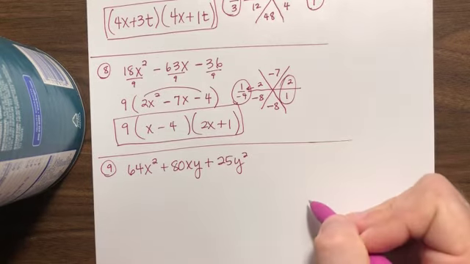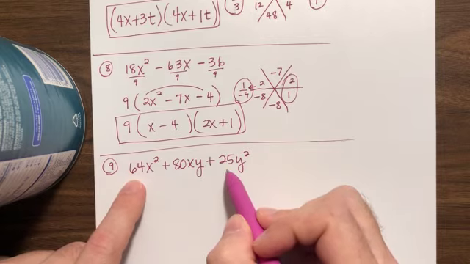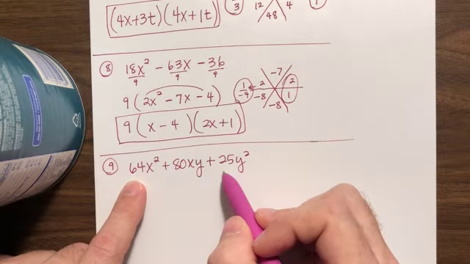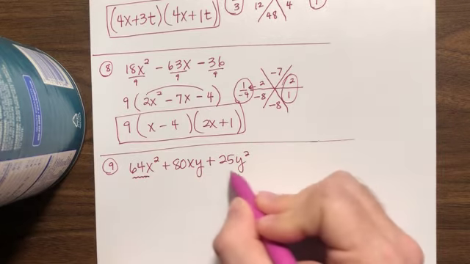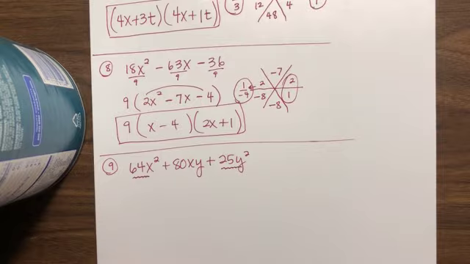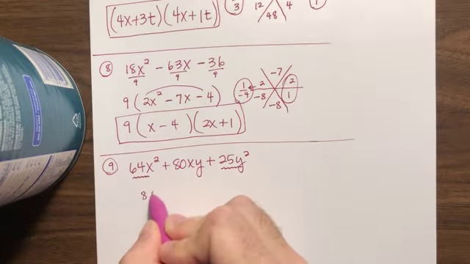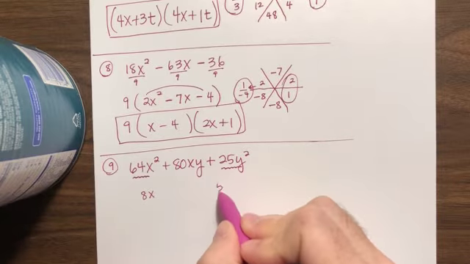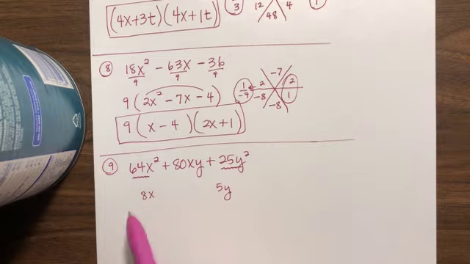I got 3 terms. I could do the snowflake, but if I did that, I would have 80 in the top and then 64 times 25 on the bottom. That's a big number. I don't want to do that. But wait a minute. Before you give up, look at the terms. The first and last term, they're perfect squares. If I break them down, I get 8x and 5y. Huh. Now, if I multiply them, I get 40xy, and that's half the middle, isn't it?